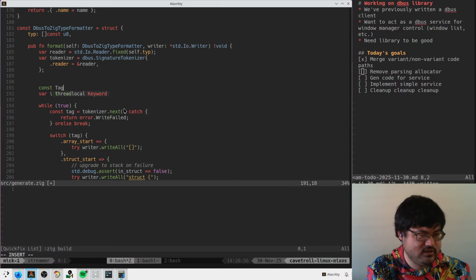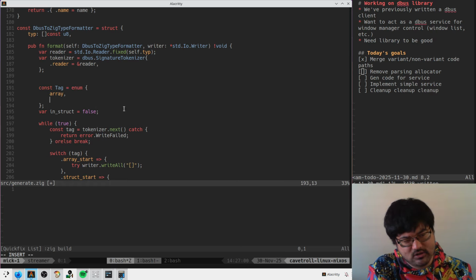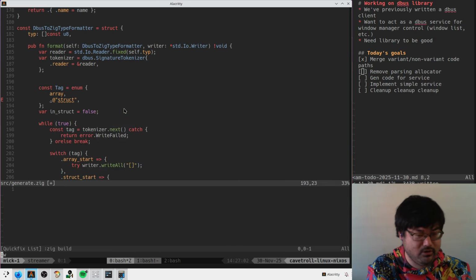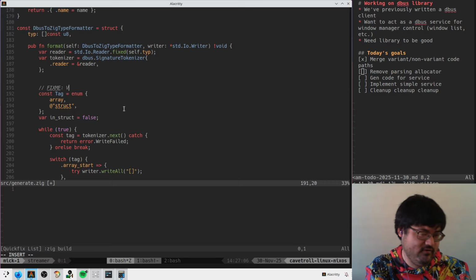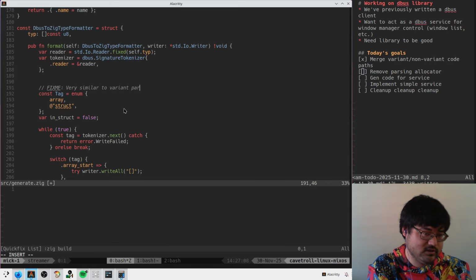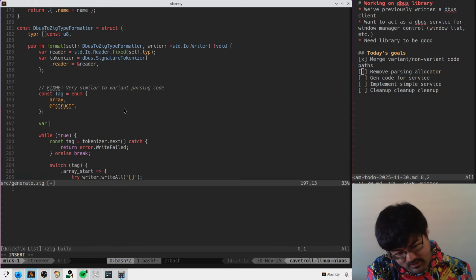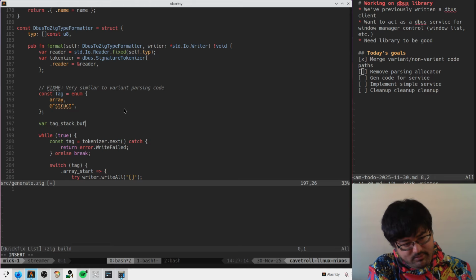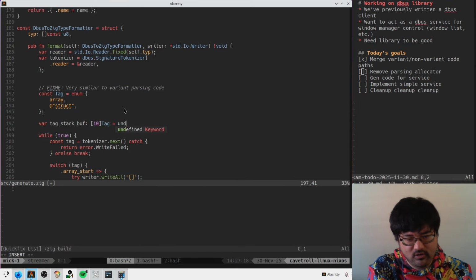If we just have tag as an enum of array and struct, which looks very similar to something we did earlier today, so this is a maybe fix me, very similar to variant parsing code. Maybe here we have some tag stack buffer that surely we can't go more than like 10 of these deep.